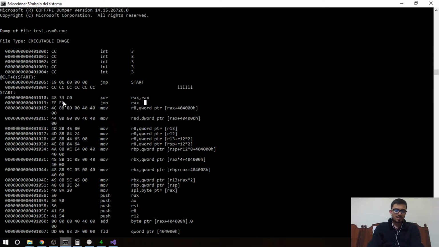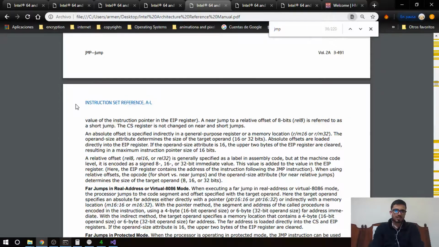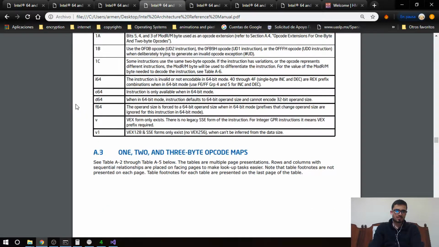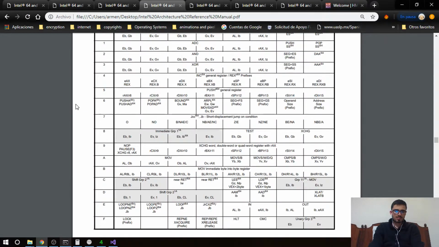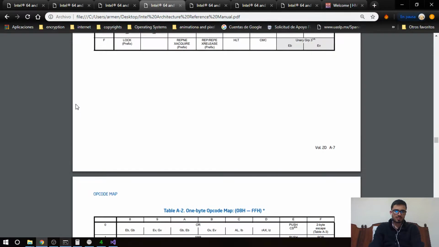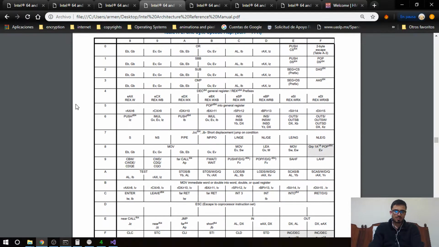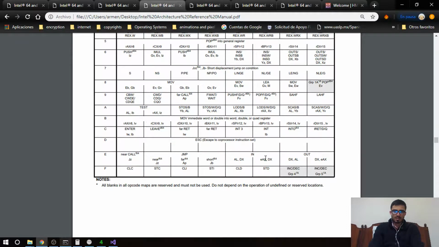So that means that here we have is 0. So let's see the FF here. It's under 1 byte, and we have a group 4 on the FF.